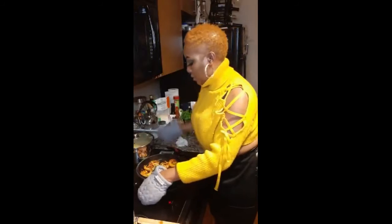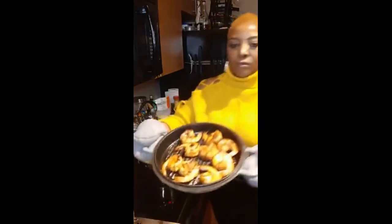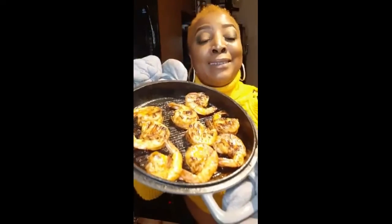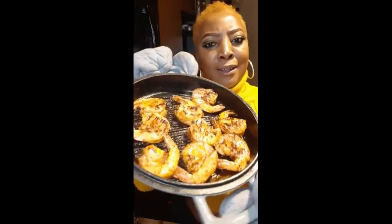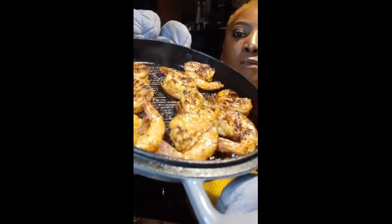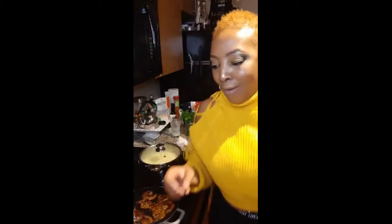And turn that off. Tell me I ain't bad. Tell me. I dare you. Look at that. They stayed big because you kept it inside the shell. And when you pressed it down with something heavy, it got that nice sear crust. Look at that. Yeah. You ready for me to plate it now? Okay. If you insist. All right.